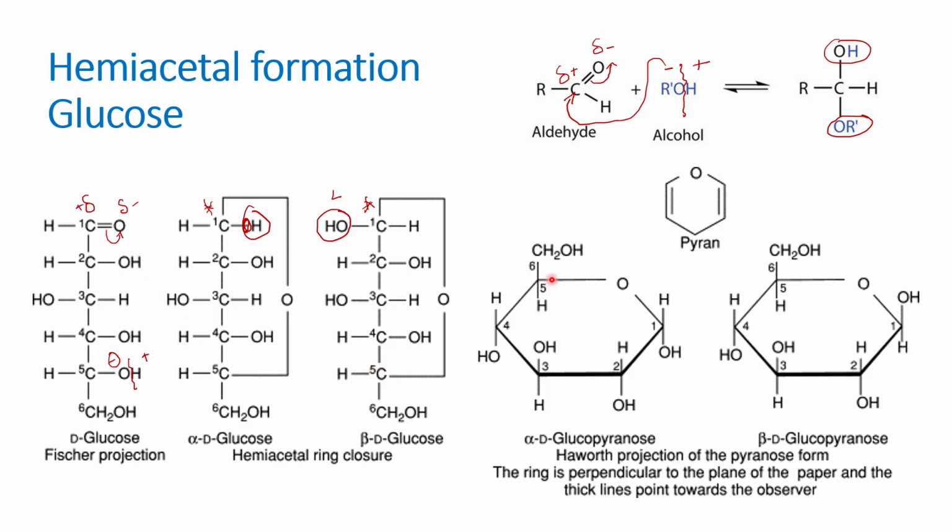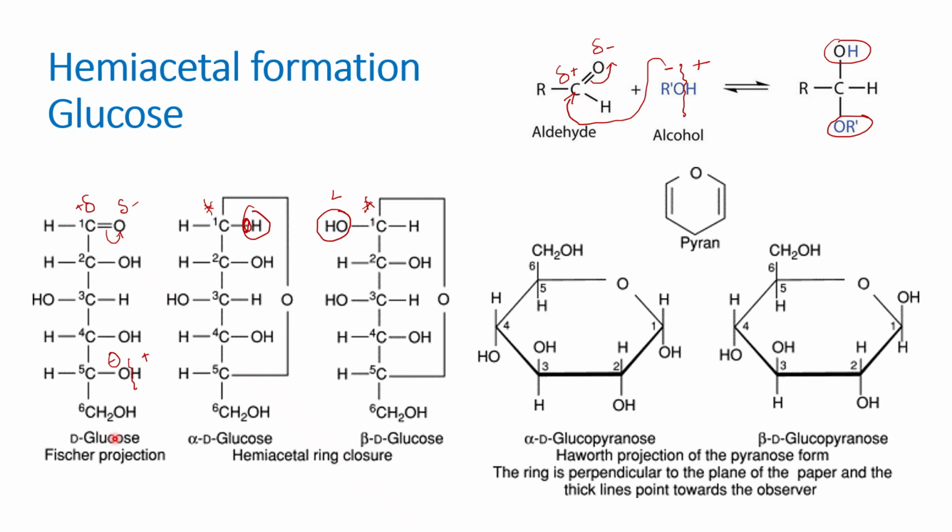But we know whenever there is a cyclic 6-membered ring, and remember, this is not a benzene ring, this is a cyclohexane kind of ring wherein one of the positions is replaced by an oxygen atom, because this is the 6th position. 5 carbons and the 6th position is occupied by an oxygen atom. So when we fix the groups, then we know the groups are accordingly written here. And this representation is called the Haworth projection, and it represents a pyran ring. That is why this is called a pyranose molecule. Okay, this structure is called pyranose.